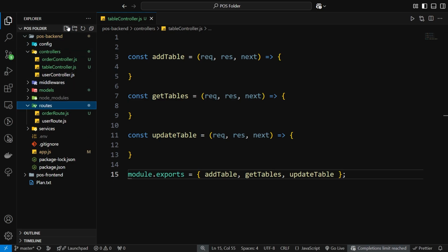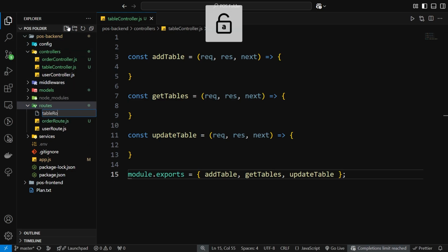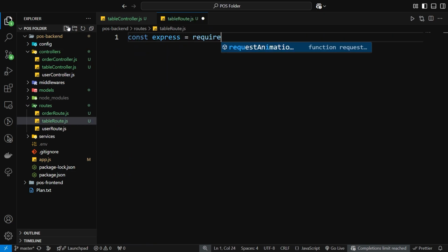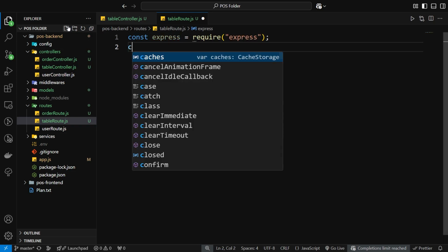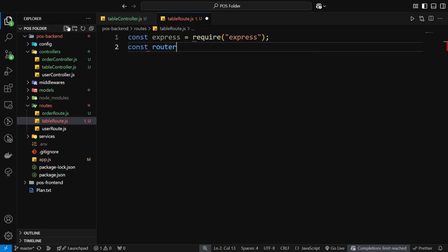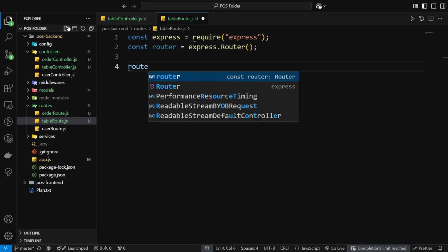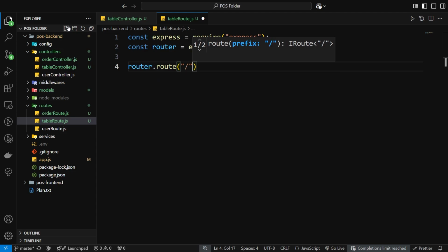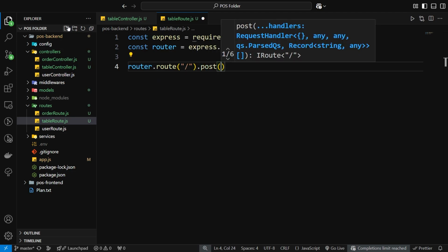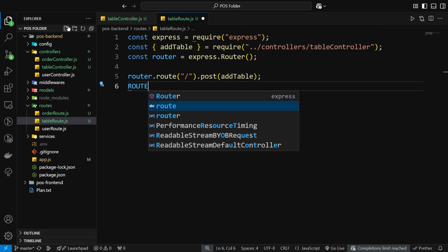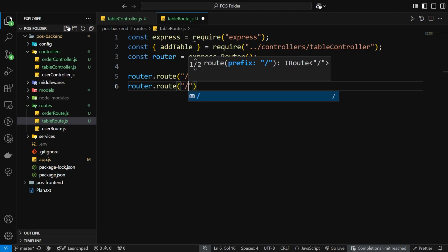Now let's create our route. Here first of all import express. Now let's define our router. Now let's define our routes. It is router.route. It is post, and here write add table. router.route.